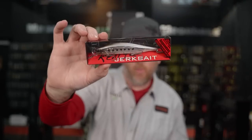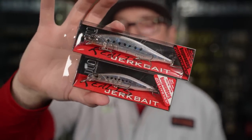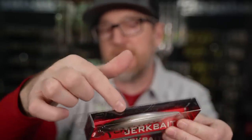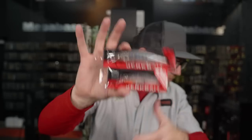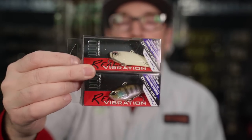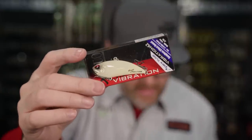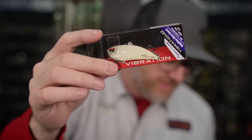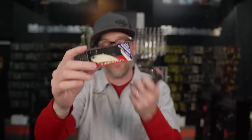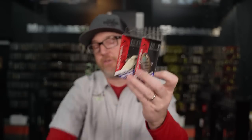A super dope color that came in the 110 — White Bait — is now available in the 85 as well. Just a really nice transparent white with some smoky features that break it up on the head. A super sick all-natural bait. We also see a couple new colors in the Vibration 62 Apex Tune — Smoky Bone and Ghost Gill. This is the smallest lipless in the Apex Tune line: 62 millimeters, 9.7 grams, so a third ounce. A really dope small finesse lipless with hardly any noise in there at all.